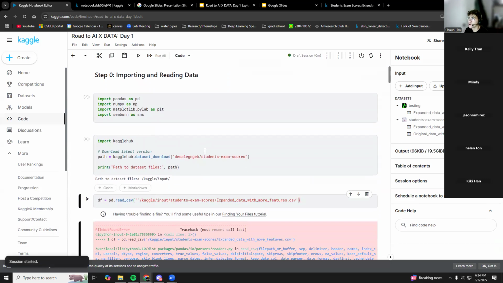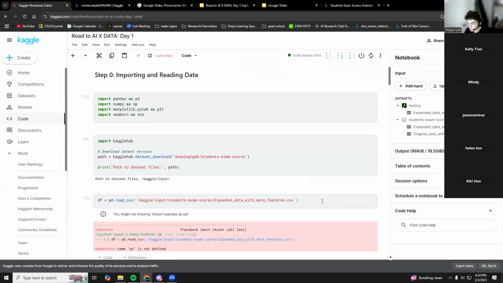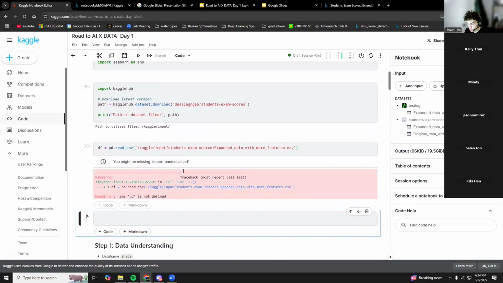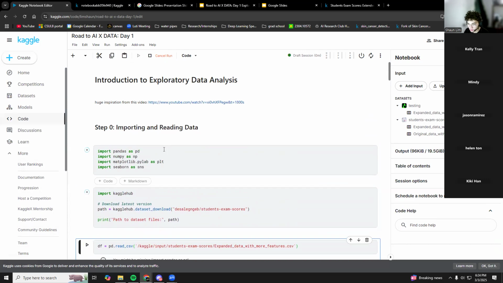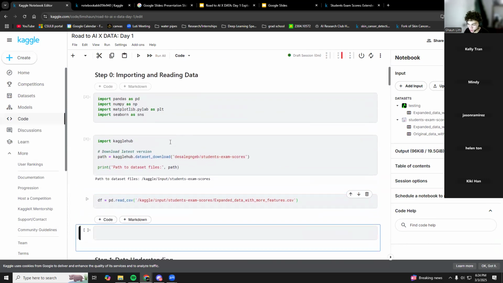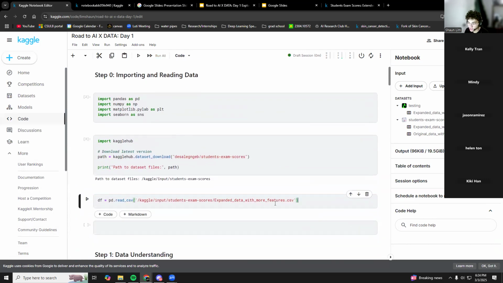I see something like that. Mine is running. Yeah, it should be running pretty smoothly. I never had this problem with Kaggle before. You might be missing import pandas as pd. No. Okay, or let's run those cells again. Okay, mine just ran. That was really weird. I don't really even have an explanation for why it messed up like that. So that was kind of weird. Hopefully yours are running. Mine just worked after downloading the dataset and putting it on Kaggle myself.